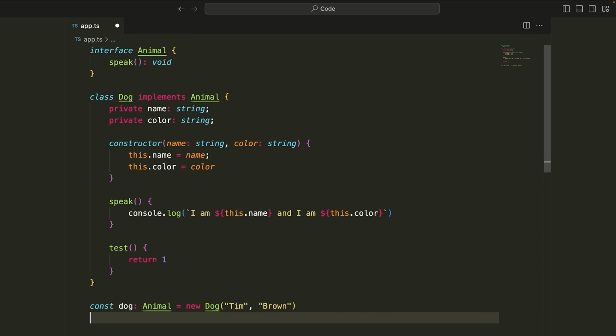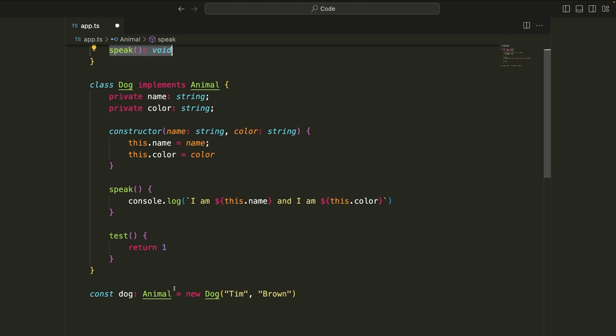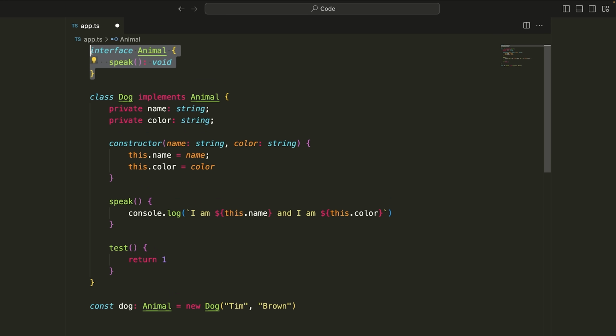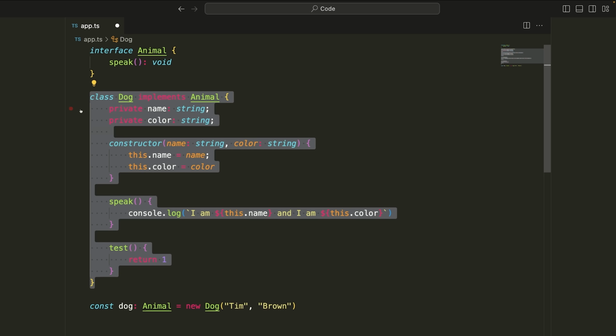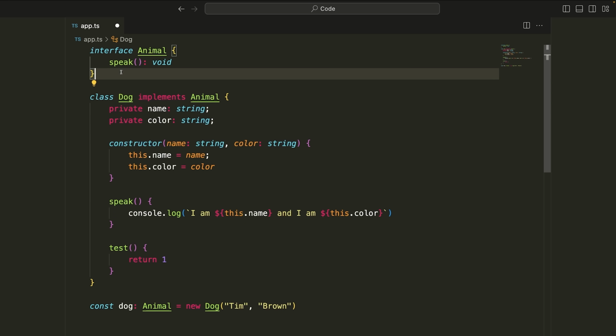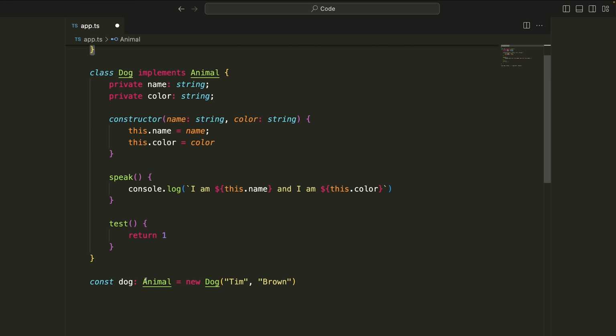Now the reason for that is what we've done is we've just viewed this dog through the lens of the animal interface. Since it implements the interface, we can treat it as if it's an animal because we know this behavior exists, but when we type it as an animal, we only know that whatever's on animal is there. So we're not able to use the test method or anything else that exists on dog because we're viewing it through the lens of the animal. Now this is intentional, and sometimes you want to hide the complexity and the functionality of this specific class, and you instead want to say, hey, I only care if it has this specific method, so I'm going to type it as an animal.